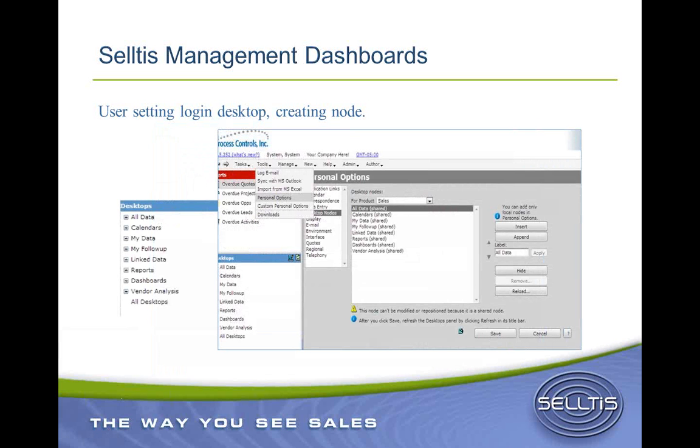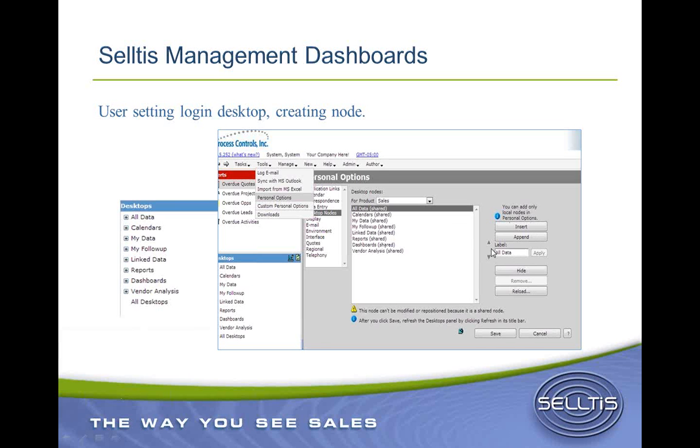The user can also manipulate the particular desktop nodes that are available to them. And they do this also from Tools, Personal Options. And you will see there's a setting here for desktop nodes. And the list of commonly used desktop nodes or shared desktop nodes can be appended, or you can insert a new node using this Personal Options display.